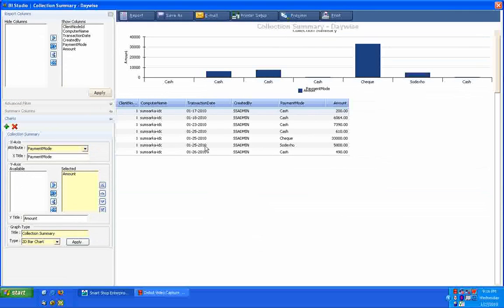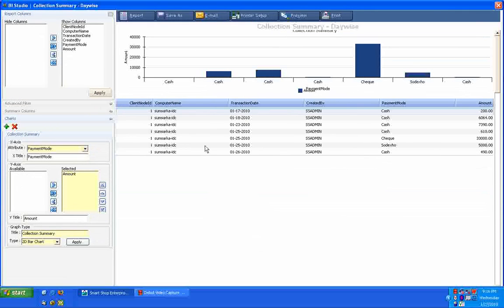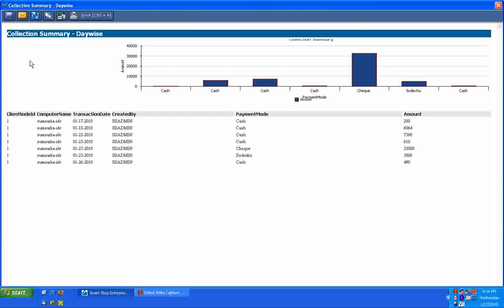Now this has invoked the Business Intelligence Studio from the existing report. From here you can customize the report as per your requirement in the same way as we discussed before. The customized report can then be saved, emailed or printed. You could also take a view of the reports view from the report icon. From the report view also you can save the report, email it or print it.